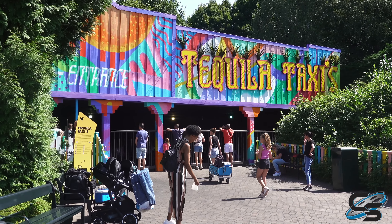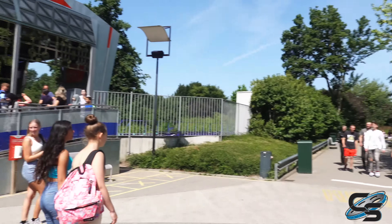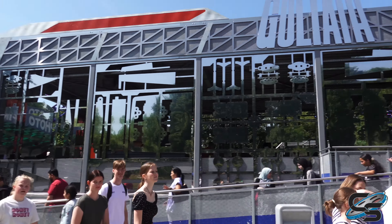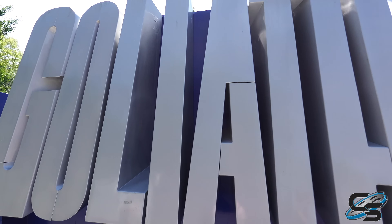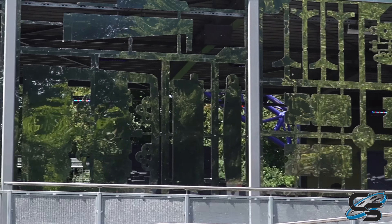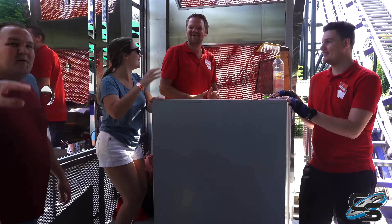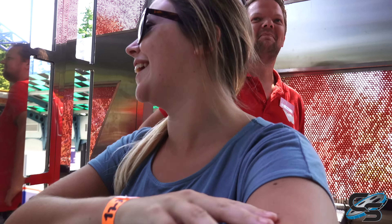Someone tell me why Walibi Holland themed a children's ride to tequila. This is literally bumper cars. We're back at my ride — last time I was here I was actually a ride operator, and they've redone this entire station so it's completely different now. The kind people at Walibi Holland put me in a uniform and had me dispatch some trains for 15 minutes, which was a super cool experience. These are actually cutouts of the train — like nano coaster cutouts. It's Sarah's turn now and I'm going to press the start button better this time.